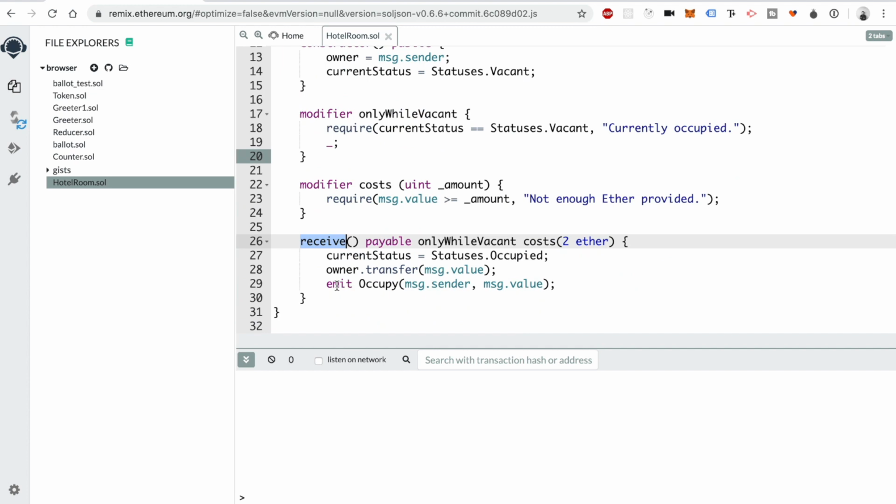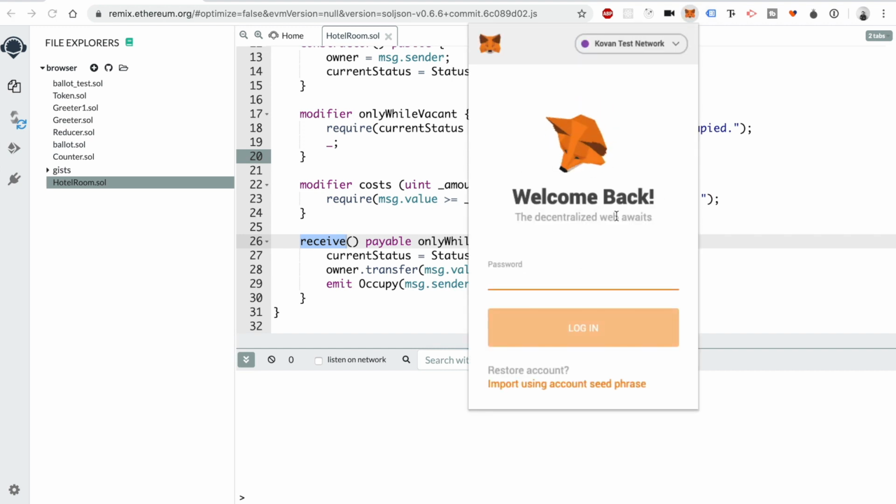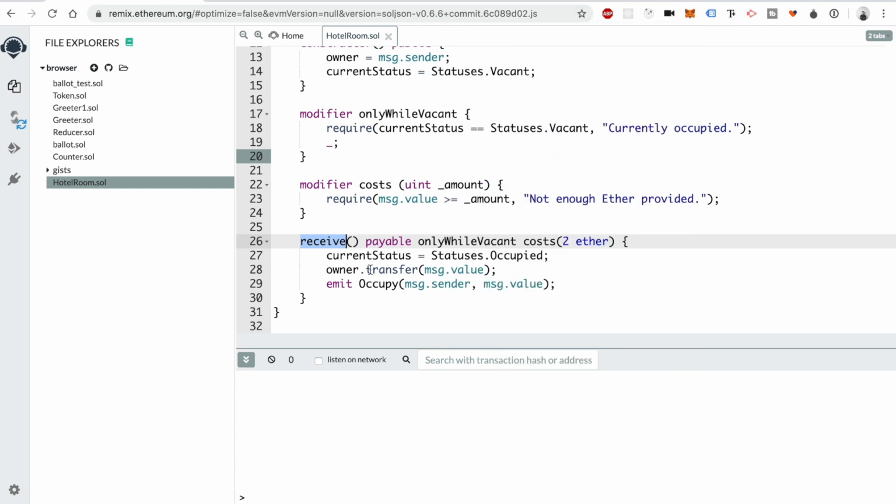So if you simply send Ethereum to this address, this is the function that will get called. Like if you open an Ethereum wallet like MetaMask, for example, I don't have MetaMask pulled up right now, but basically if you just send Ethereum straight to this smart contract, then it will do this.